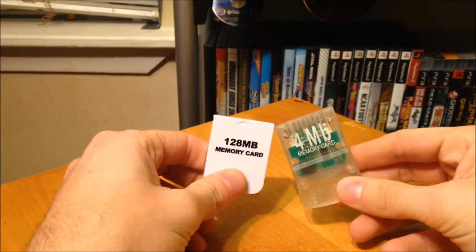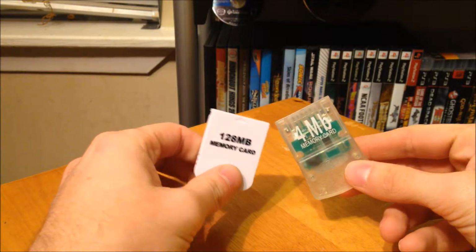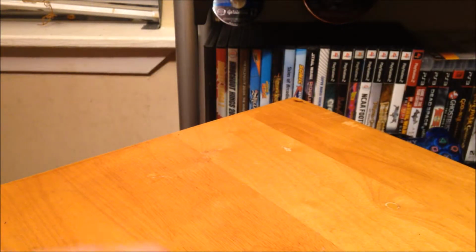They were divided up into blocks. That's what you have to look at when you're buying a memory card, how many blocks it is. These are megabytes. I don't know how many blocks are per megabyte, but it is what it is.